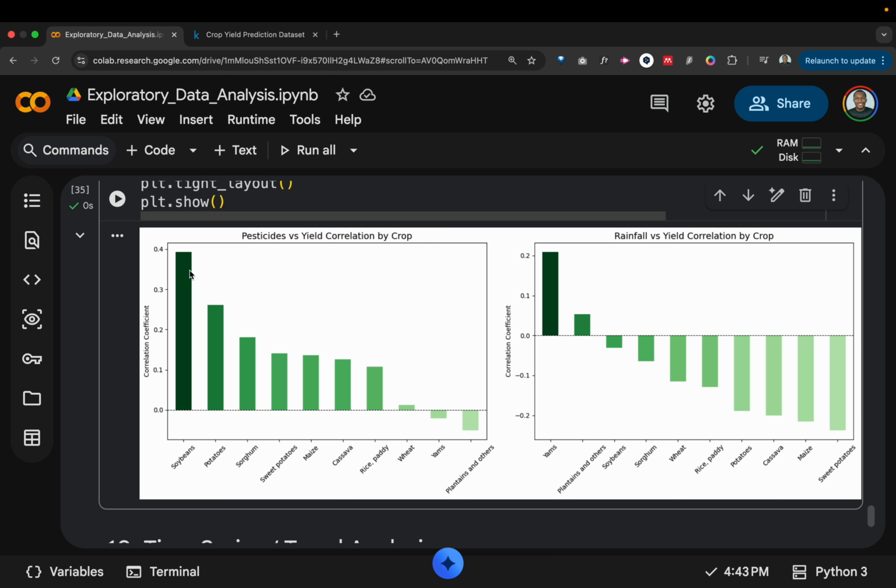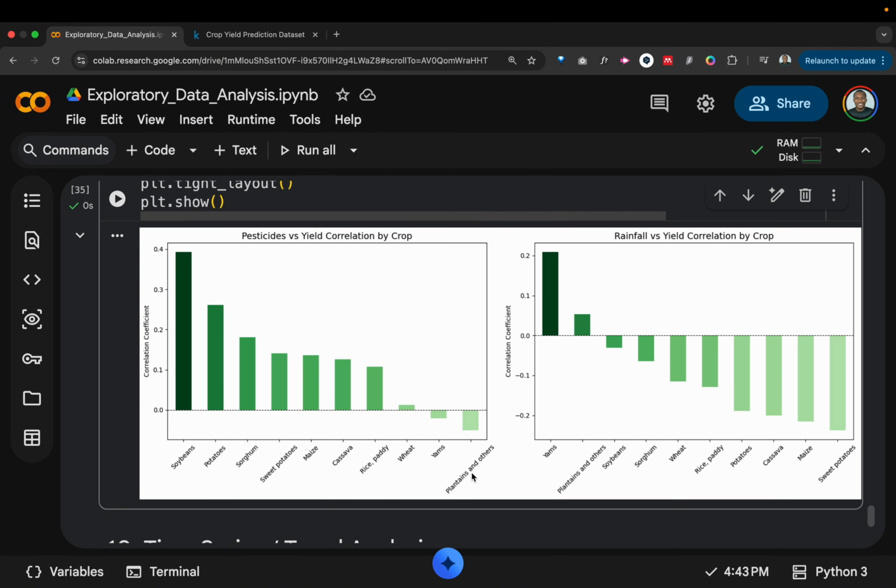Is there that interaction there? Maybe we can't be very quick to conclude such, but it is something good to dig deeper into, because sometimes correlation is not causation. We might have seen that pesticide has a meaningful correlation with crop yield for soybean, but it's not necessarily the reason, it's not a cause. In causal analysis, you can do that further. But here, it is just a good pattern to see.